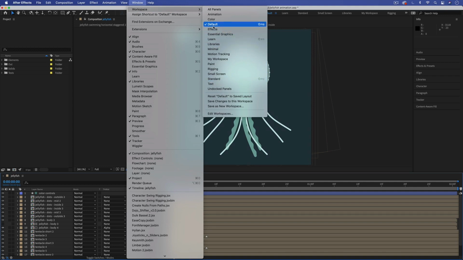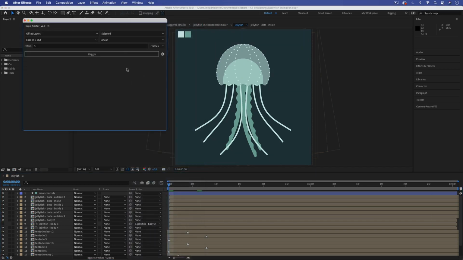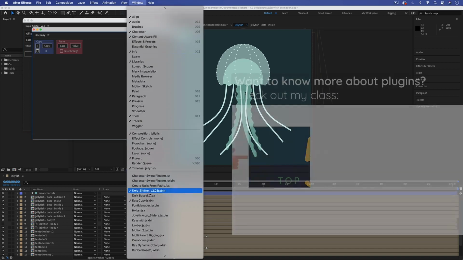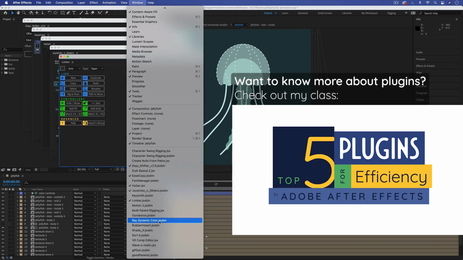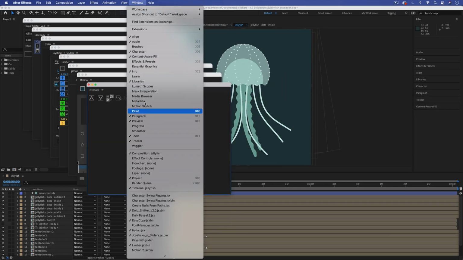So starting with the default workspace, I'm just going to go and open up a lot of different scripts, extensions, and plugins that I frequently use. And these might just open up in separate panels, or After Effects might start to dock them. But let's just get everything we want opened. You can also open other things that are part of After Effects, like brushes or paint or something like that. Those are not things that I use, and I think I have everything that I need After Effects wise already open.